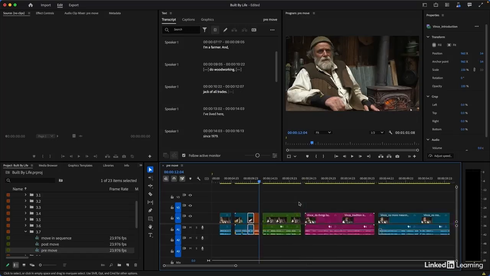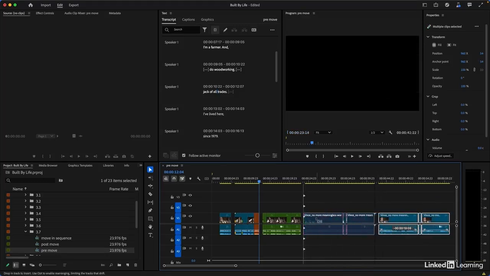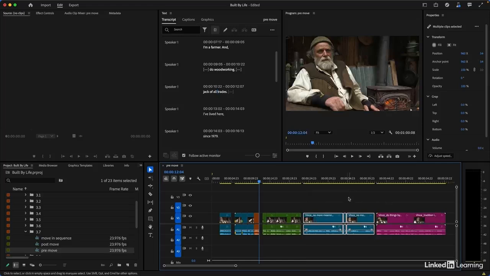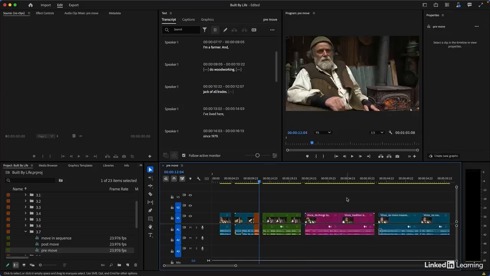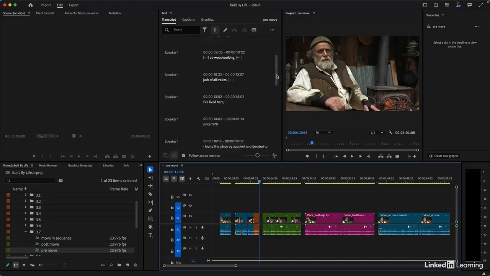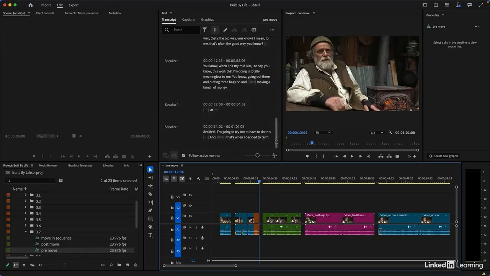You can also swap entire blocks of clips. So if I want this one to come before that one, I'll just select this block and then hold down Command or Control on a PC, and then I've transposed those blocks. Let me undo that because I want to show you that you can also do this in the transcript window. So if you've used any word processing programs, it's just a matter of cut, copy, paste, all of the things that you already know how to do.